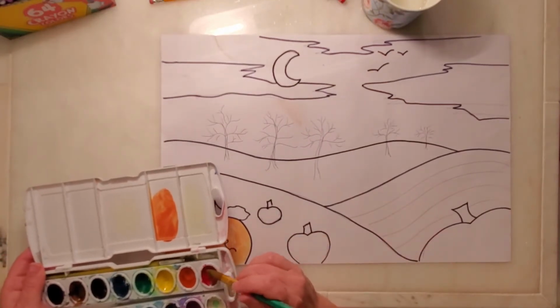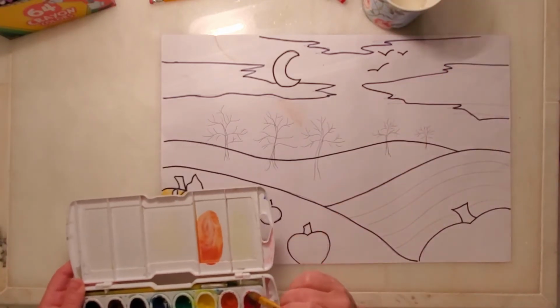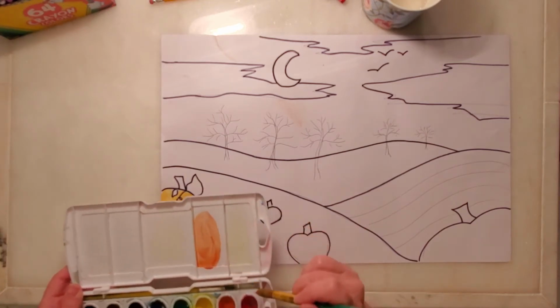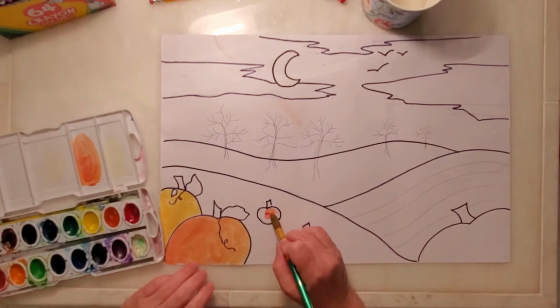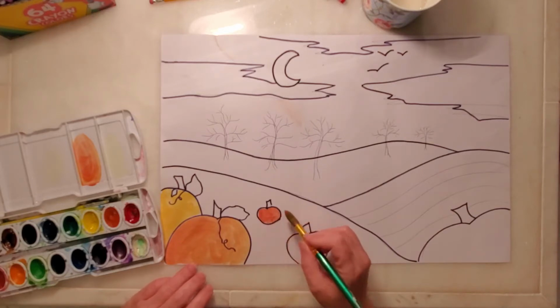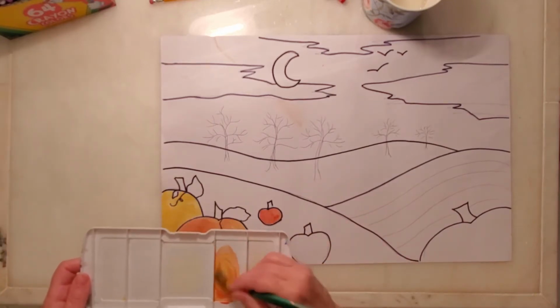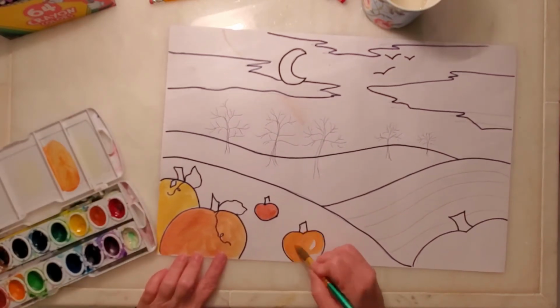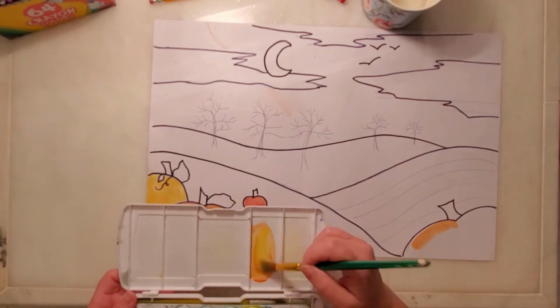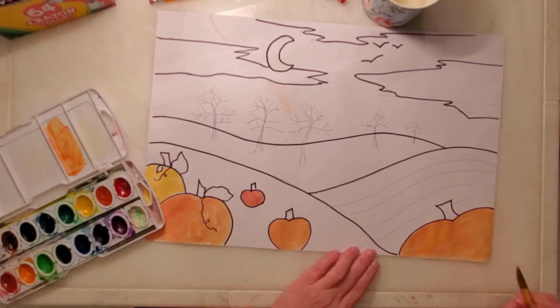Now I want one that's a little redder, just so I have the idea of yellow orange, orange, and red orange. It's always good to have a little extra. You gotta be careful because you don't want it to look like a tomato in the background. All right, I think that's pretty good. And let's go back to the yellow. There. Let's get this one done. There we are.